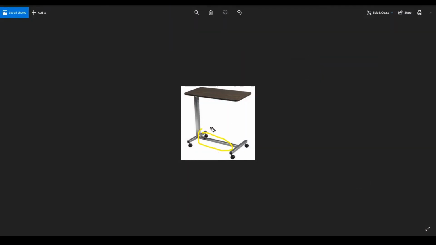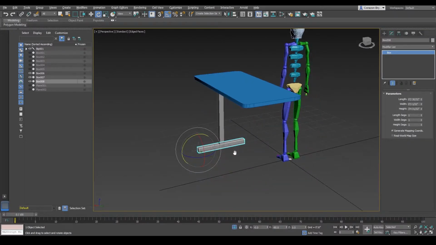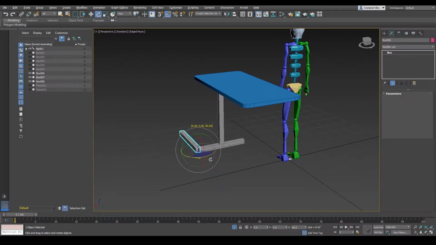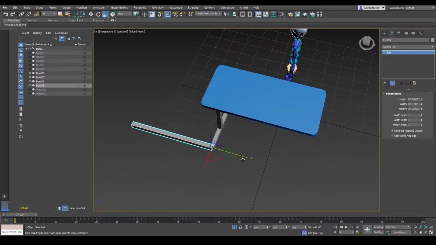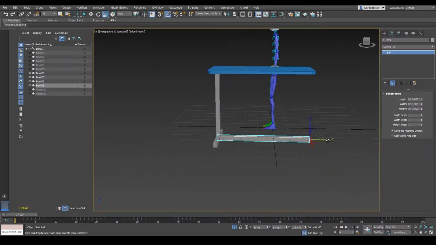Now this part here is just going to be another box. Hold shift and rotate 90 degrees, copy and scale it, using the move tool to move it. Use the arrows as you're moving so you get an accurate movement.